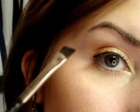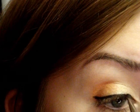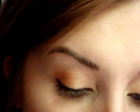Alright, so I'm going to take a 266 brush by MAC, and again, I do this in that video, so I just had some extra time since that eyeshadow went so fast. I'm just tapping it over and letting it go just a little bit beyond where I put the eyeliner. It makes it look really smooth and not so harsh. When you use bright colors, you don't want to use super thick eyeliner. I put mine on a little thicker toward the outer edge because I have dark, thicker eyelashes.